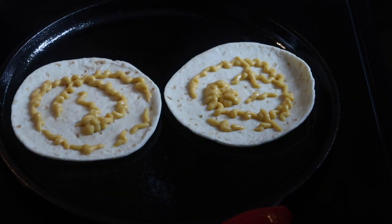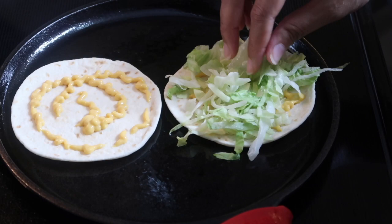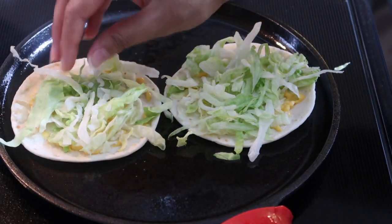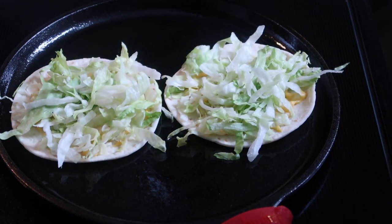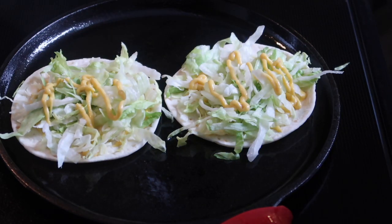Then what we're going to do is take our shredded lettuce. We're just going to plop some of it on top. There we go. I love this burger recipe. It doesn't taste the same as a regular burger. It's just something about it. Make sure we're putting enough lettuce. There we go. And then I'm going to take some more queso and spread that on top like that. And now what we're going to do, I know it seems like a lot of cheese, but y'all, that is the whole point of this burger.